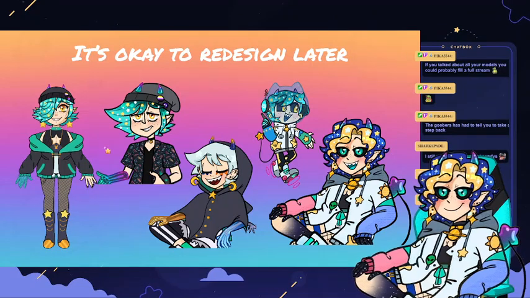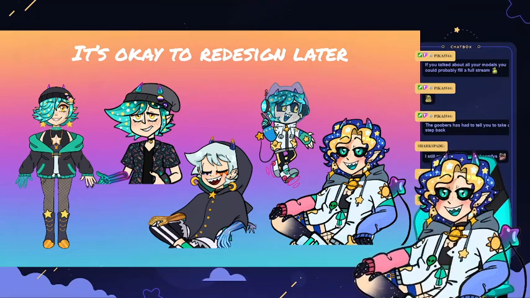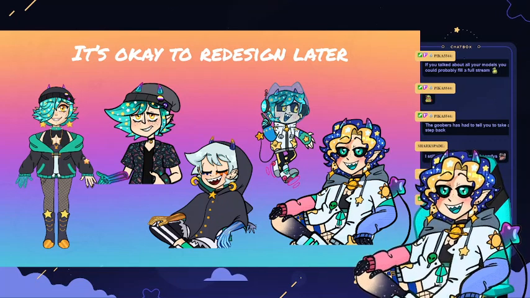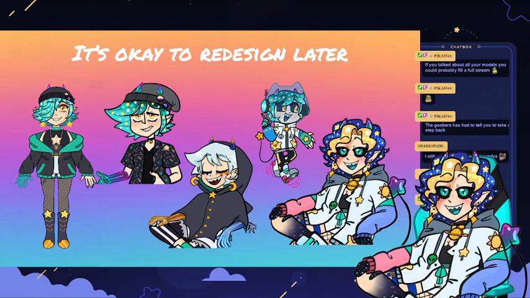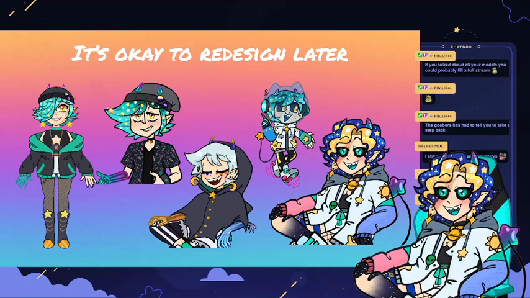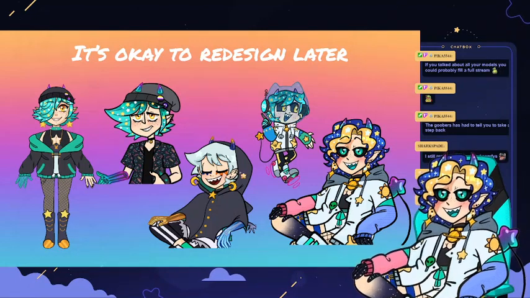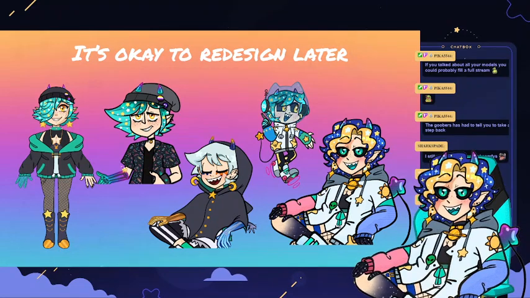Yeah, if I talked about all my models, I could fill an entire stream. Absolutely. And you can also see things have changed. Back then, I had a bi pride flag on my model, and now it's a pan flag, you know? Things change, people change, and it's okay for your model to change with it. Like, this model, the hair looks very different, the style looks very different. Things change up here. You can see where I start to lean more in this world. You can see where I kind of shifted away from this. You can see the evolution, and that's fine.